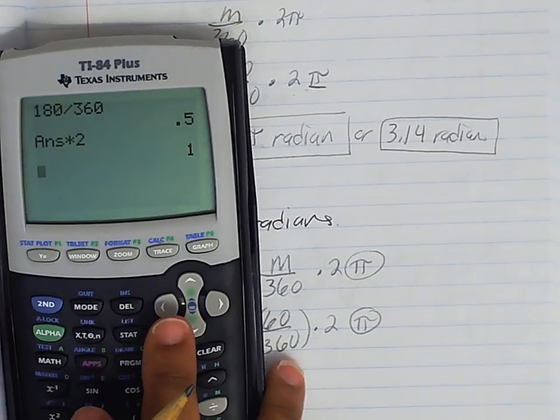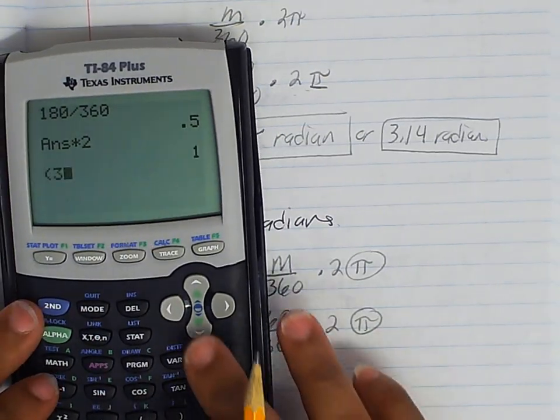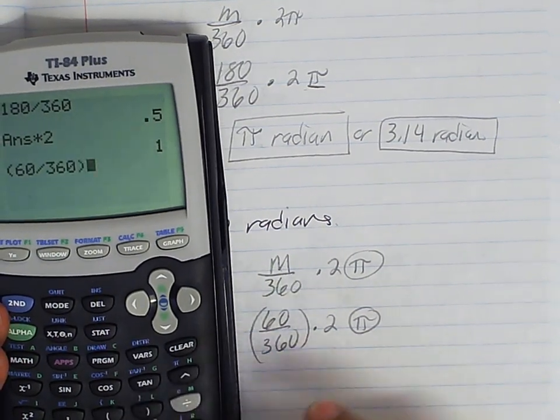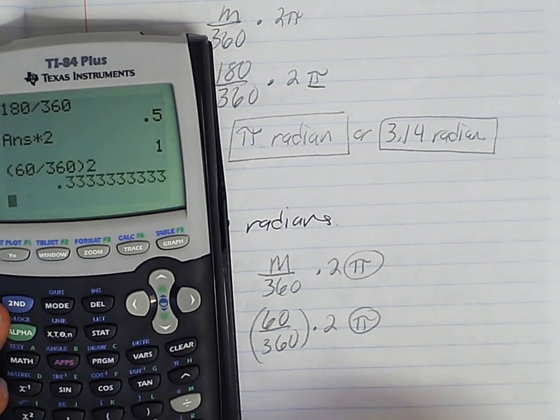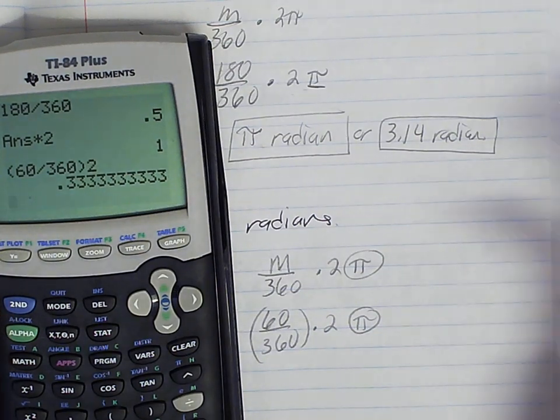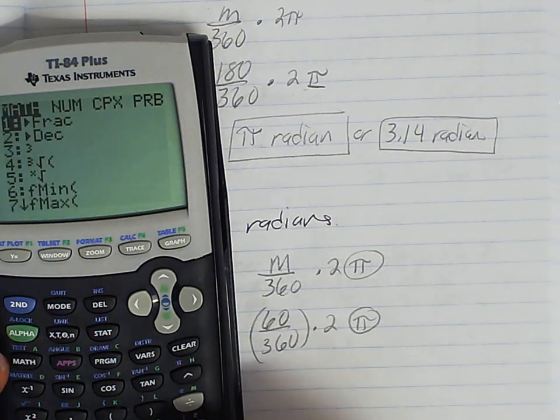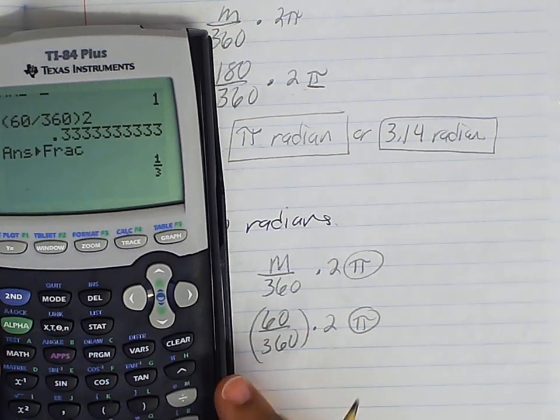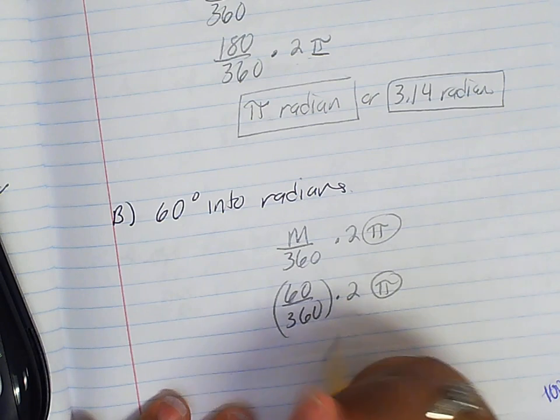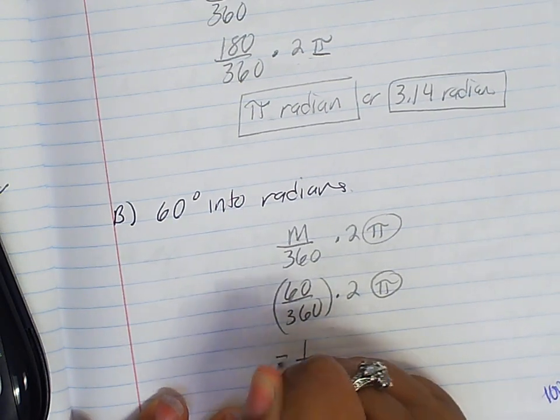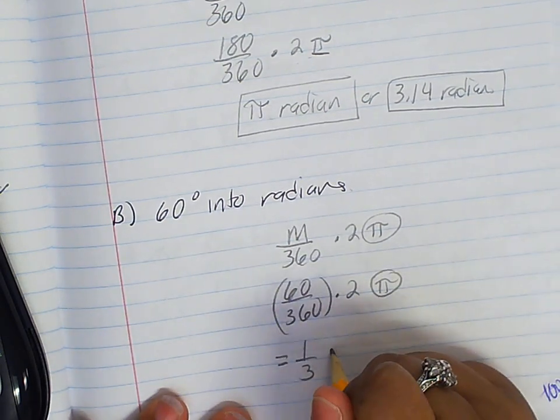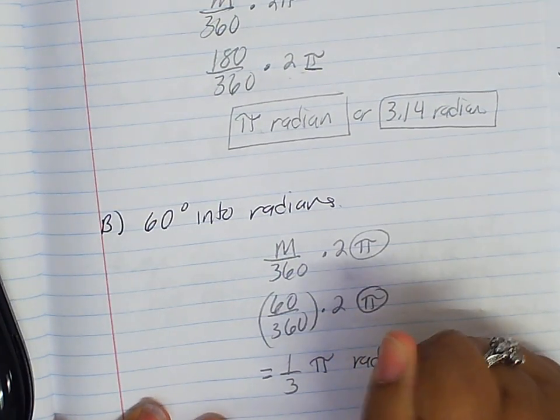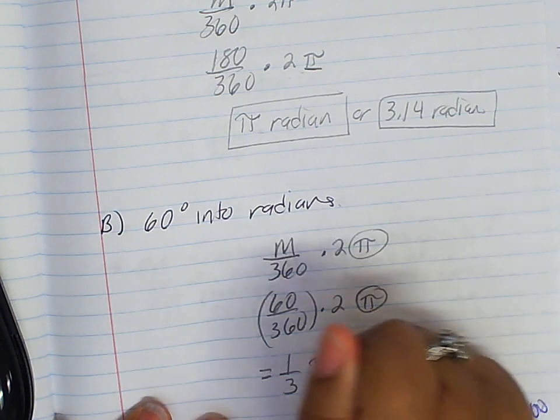Trying to see where you can see my calculator. So can't really get it. Okay. So we'll do parentheses 60 divided by 360, close it, times 2 is 0.133. If you want to convert that, you remember you hit math, fraction, and there it is. It's 1/3. Okay? So this is actually going to be 1/3. You remember you take the pi, you stick it on it, like that, and then write radians. And that's all you do. So these are pretty easy to do.